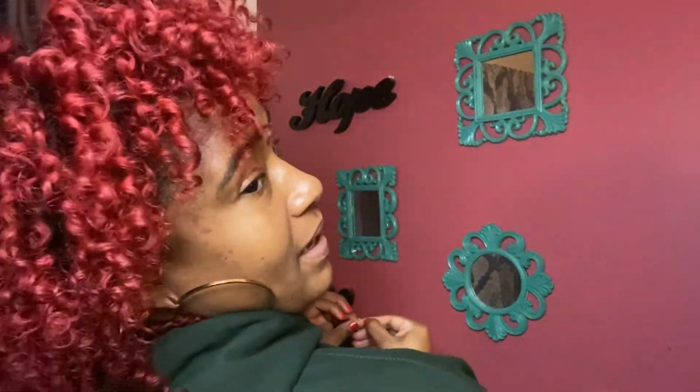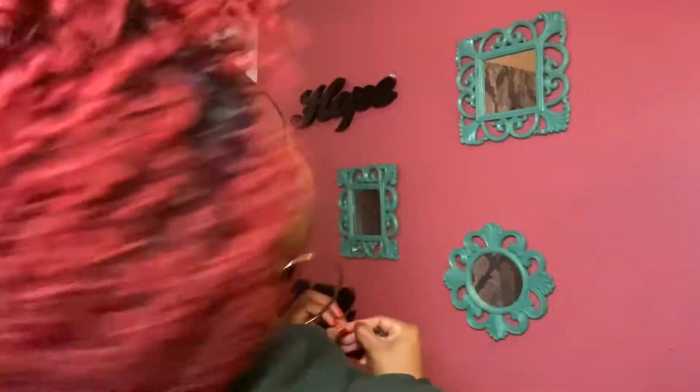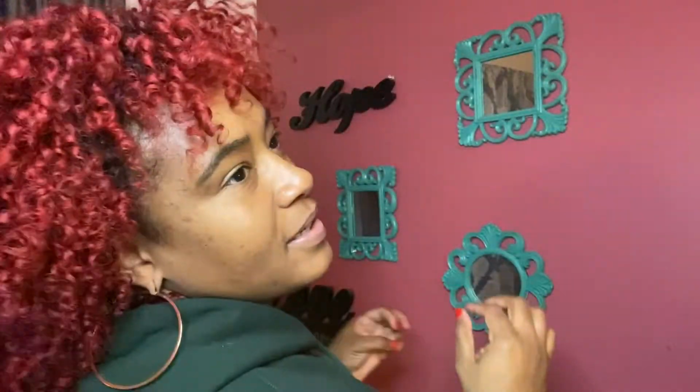This is one of the product lines I'm going to try for when I go out of town. Oh, let me show you the side. The side. Here's the back. You see how those curls are just so defined? So defined. They're very movable. Not complaining about stiff. Nothing, okay? So I love, love, love it.